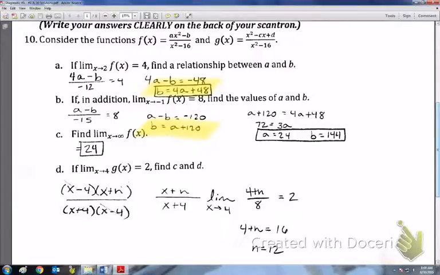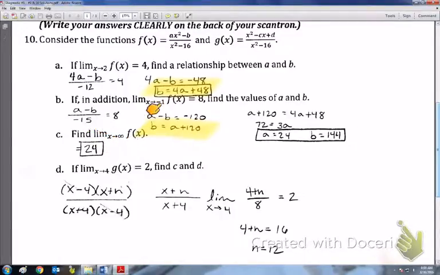All right, part C. A lot of people were confused about part C, but it's probably the easiest question on the entire back side. Part C says the limit as x goes to infinity. What's the first thing you should think of as you see a limit going to infinity? A horizontal asymptote. Every time you see x goes to infinity, you think horizontal asymptote.